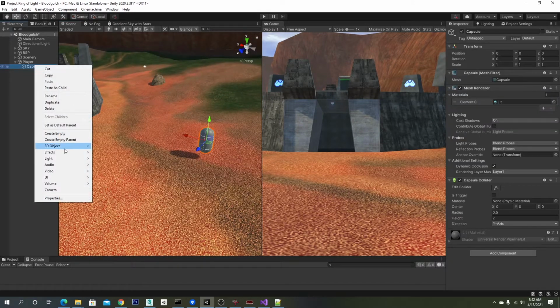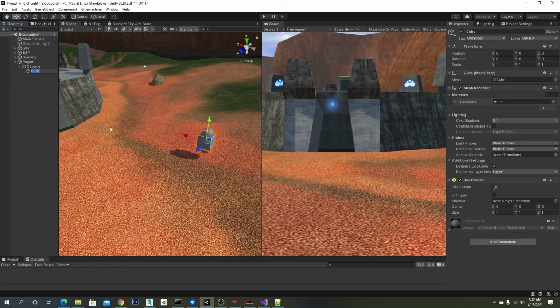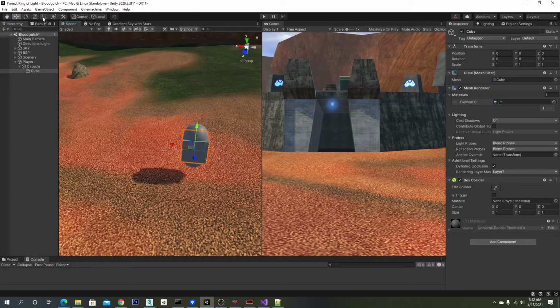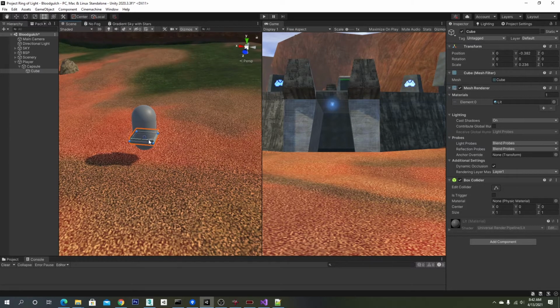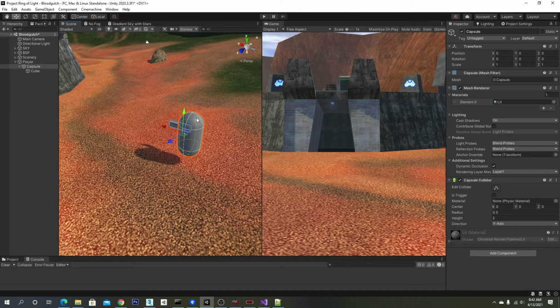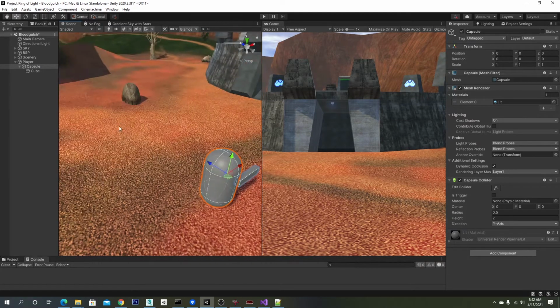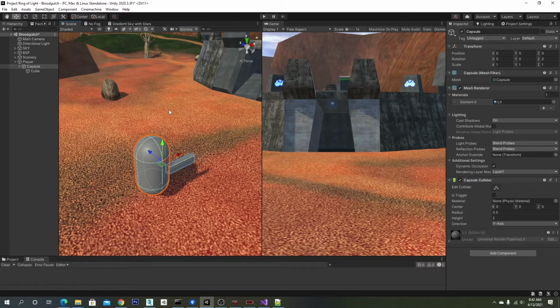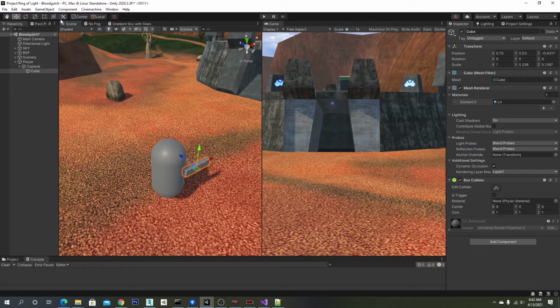And then we actually want to add some sort of a way to see which way he's facing. So there you go, Bob. We're going to give you a big nose right out. Oh wait, that's not the right axis. So in Unity, the forward axis is actually the Z axis. So if you look up here at the Z, the blue arrow. So his nose is definitely not right. Let's just reset that real quick. And we will work on his nose.